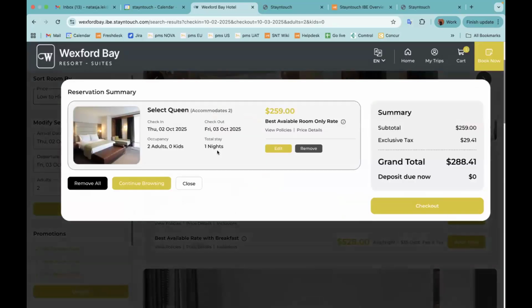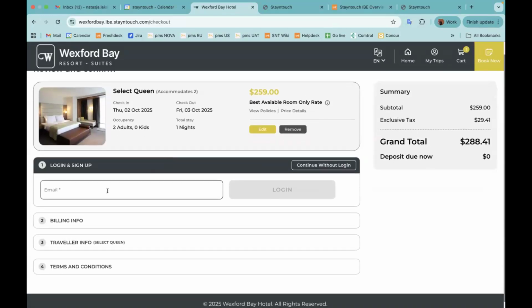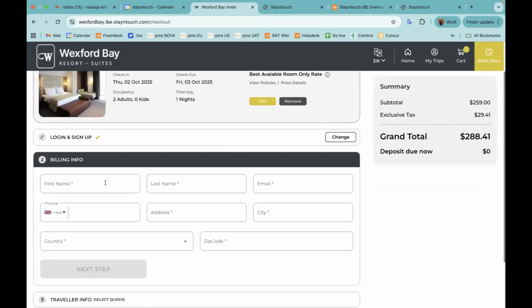Now I can click on book now, and then I would be able to have a look here. As a customer, I can see my taxes, and then I can click on checkout. We can also still review the policies here during this booking process. When I click on checkout, as a customer, I will be requested to either log in, or I can continue without a login as well.